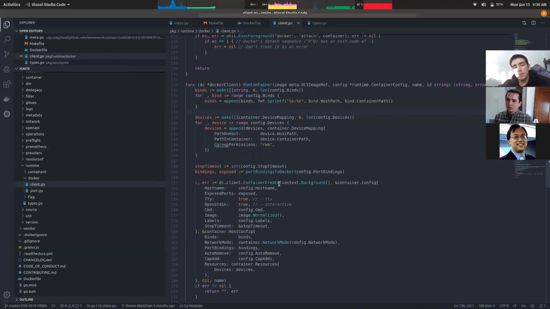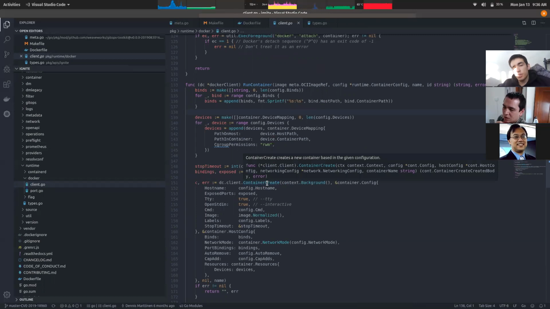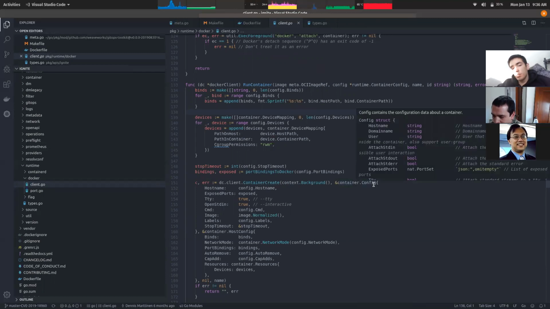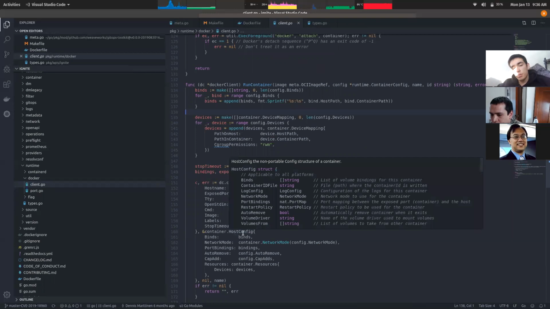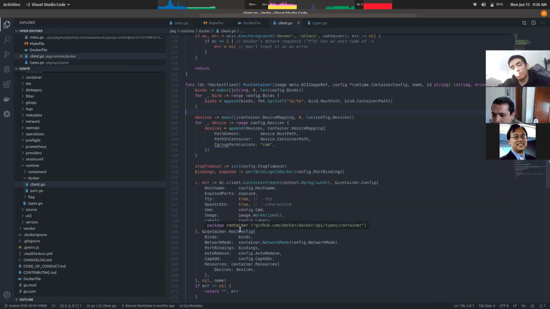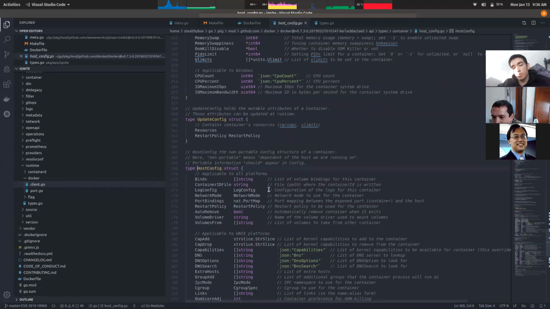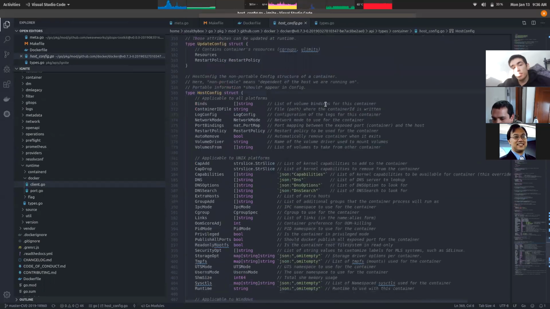And so in container create, the type that it expects is a container config. And then I think there's container host config. You can see container host config has this binds, which is just a list of strings.